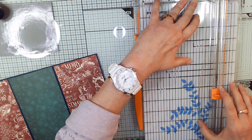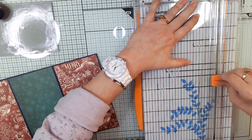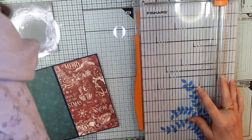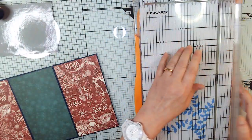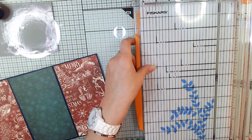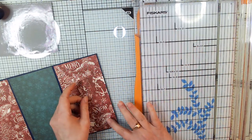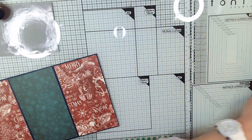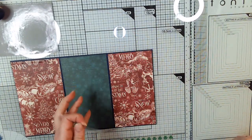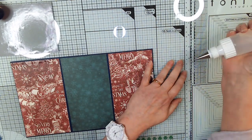You know what I mean? I should have made it a little extra wide so that when I cut it, I would have the full size. Okay. Let me just glue this on. And then we're going to make a pocket in the center. I don't know why I flipped that over, doesn't matter.